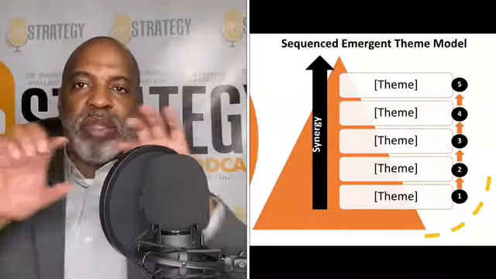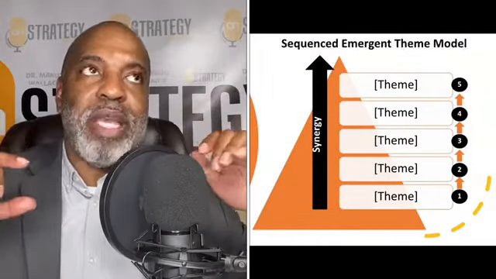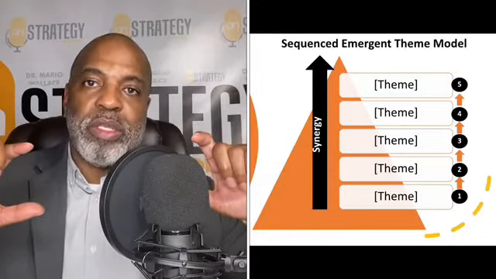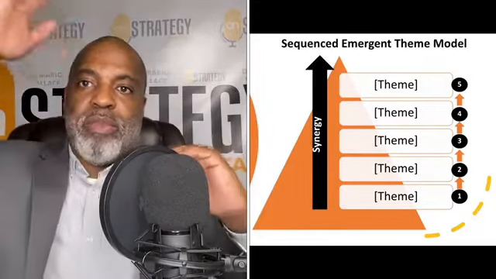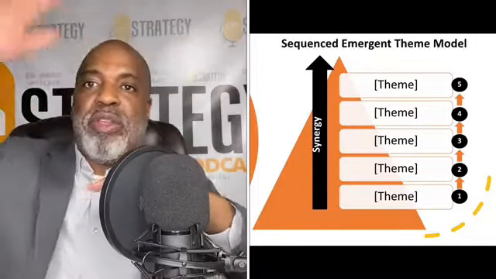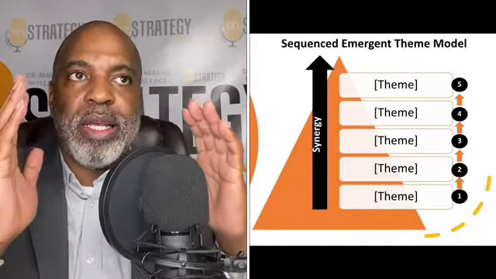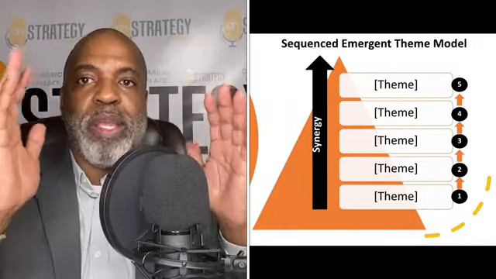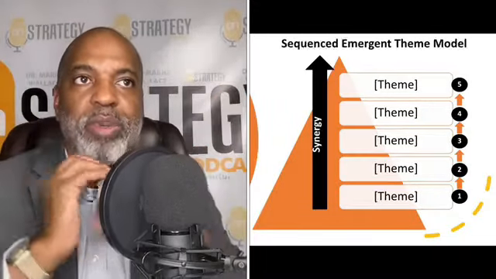So I propose the sequenced emergent theme model. As you can see on the screen, it's basically shaped like a pyramid, with the bottom of the pyramid being the foundation. The foundation is the element that goes first, the most important element within the emergent themes. And you have second, third, fourth, fifth, and however far you go. Some research studies have 5 to 6 emergent themes, some have 2 to 3. It depends on the research and the findings within the research.